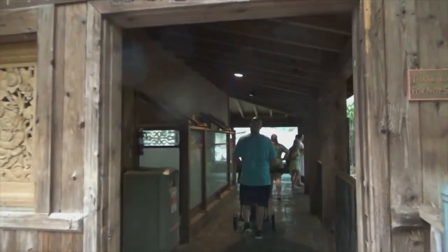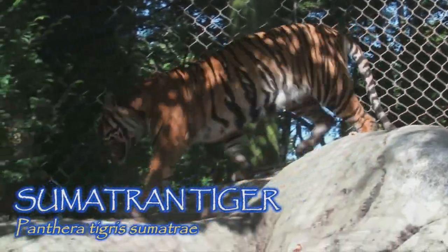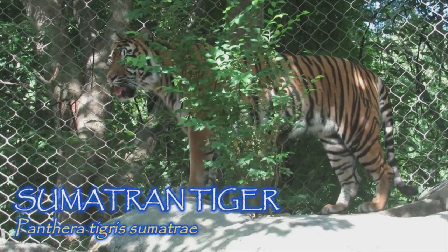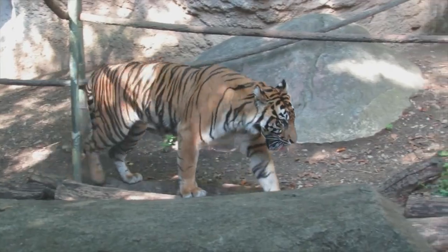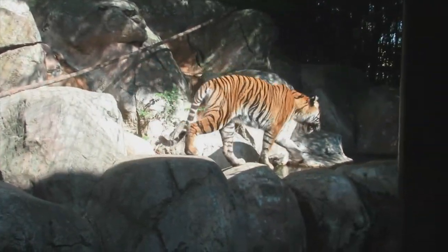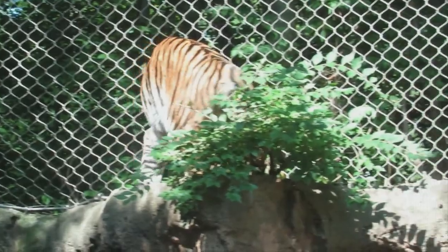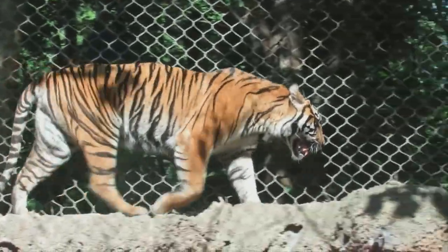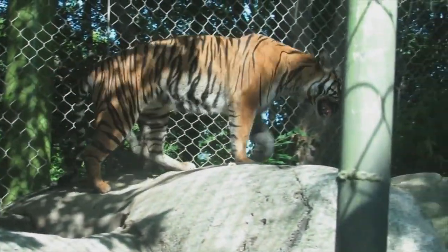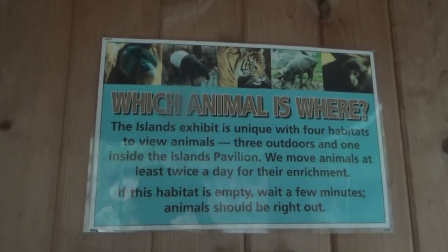We're now moving into the Kebiyar House, an Indonesian-inspired structure that acts as the first of two viewing shelters for the three outdoor rotational exhibits. On my visit, the far-right habitat contained the critically endangered Sumatran tiger. You're looking at Jinga, one of two females that call the Louisville Zoo home. She moved to Louisville from the Topeka Zoo in 2022. Tigers are among the animal kingdom's most feared predators, yet a tiger is only successful on about 10% of its hunts. The Sumatran tiger is the smallest subspecies and the last of the island tigers, with around 400 individuals remaining, found only on the Indonesian island of Sumatra. These magnificent big cats are threatened by poaching and deforestation. Since the zoo rotates animals multiple times per day, I recommend making multiple trips through the Islands when you visit.